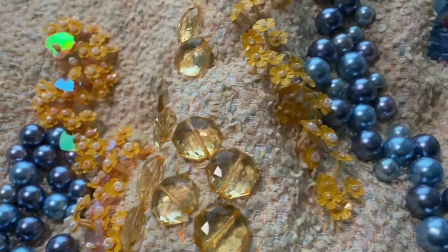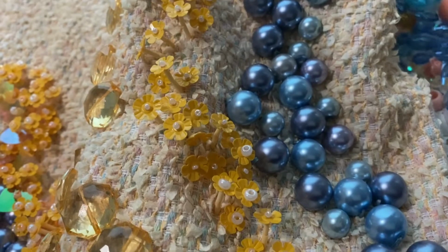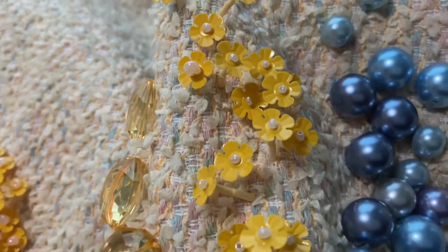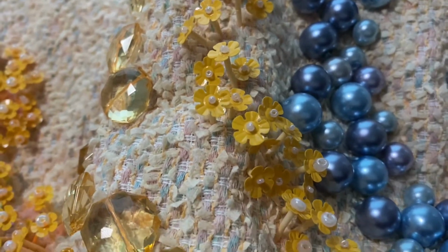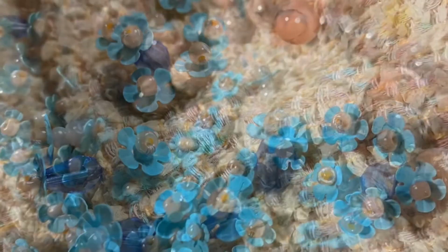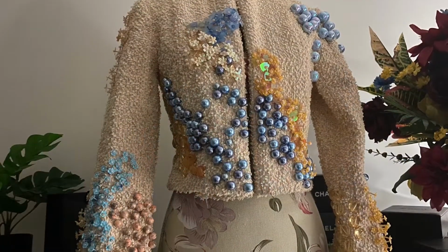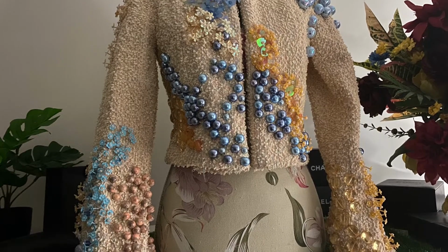And I also use seed beads as the stems, so they look a bit chunkier, whereas these ones on the sleeve here, they look more delicate and fine, like a natural flower, because I use the bugle bead, like a long thin bead, as the stem of them. And yeah, I think these are more of the chubby short ones. And I do like the bugle beads better, the wildflower look, but I kind of like all of them. I like that there's a bunch of different ones.